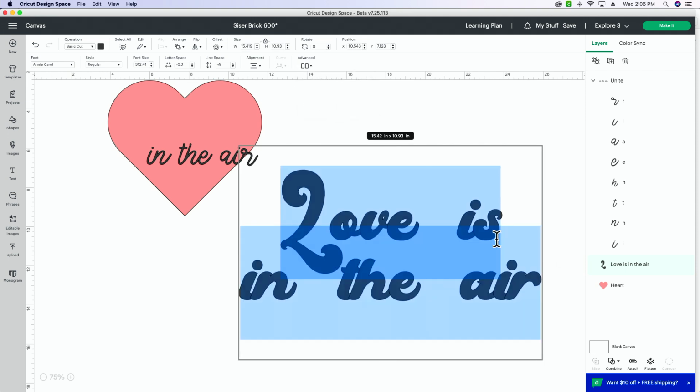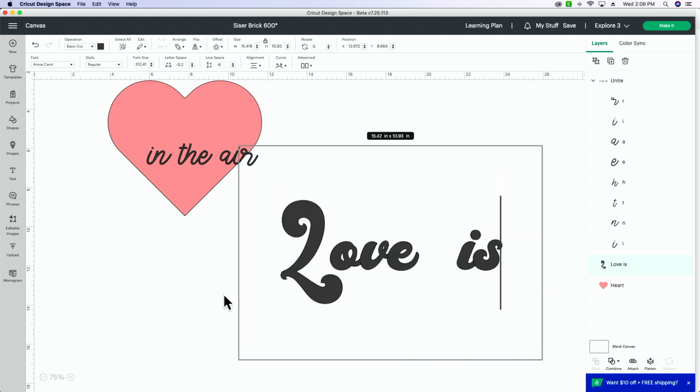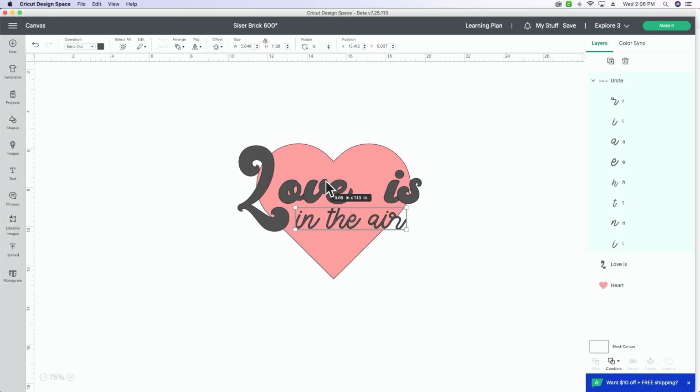Does anybody have questions so far? We're going over a lot, but there's a lot of things in Design Space, so I just want to cover everything for you all. So let's talk about this next line. Right here, this operation drop-down menu, you're going to be using this a lot.